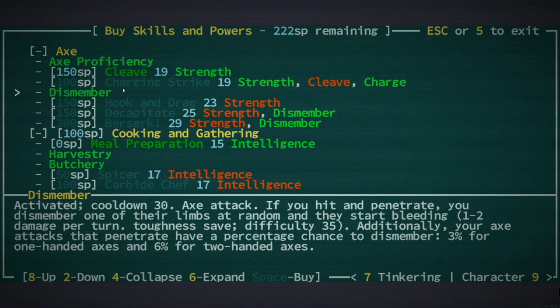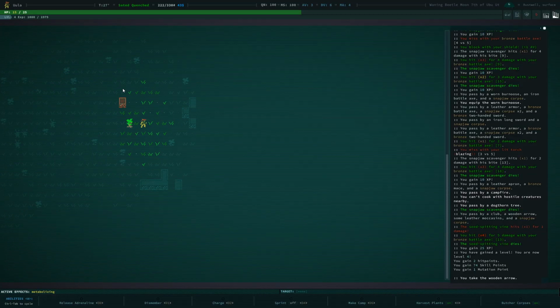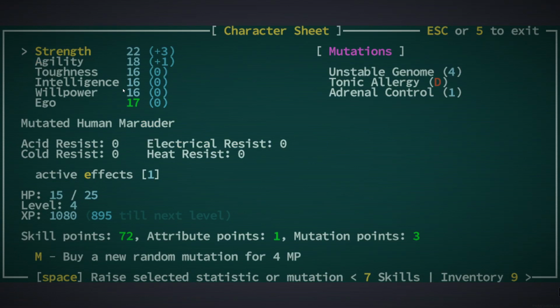I think if you hit and penetrate, you dismember one of their limbs at random and they start bleeding. 1 to 2 damage per turn. Toughness save, difficulty 35. Okay, we will take cleave because we can smash through people's armor. It will take us a while to get those points back now, but I think it was a worthwhile spend.